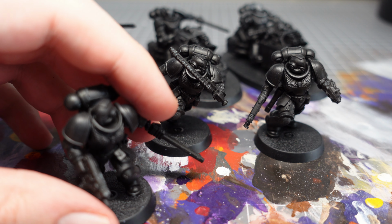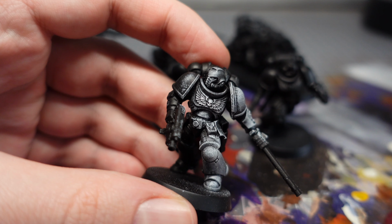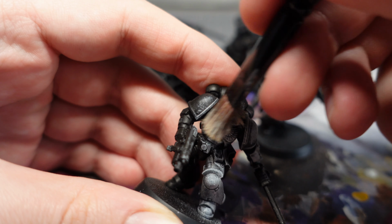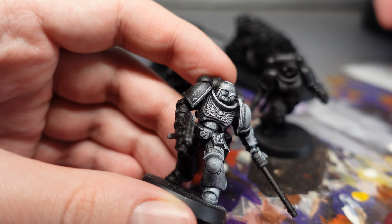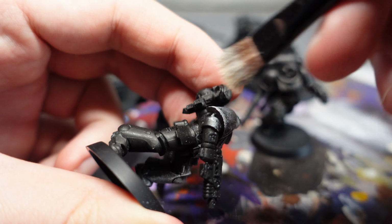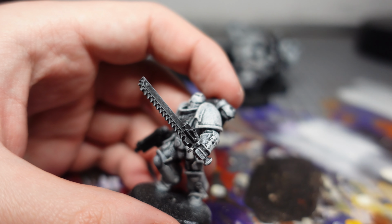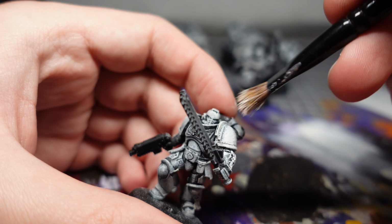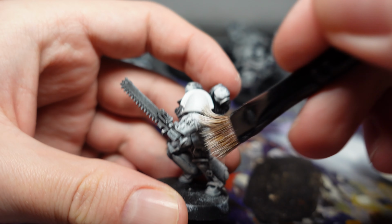I've already base coated them in black, and now I'm just doing a dry brush of white over the top of them. I always like to do a dry brush of white, no matter what model it is. I always do a black undercoat and a dry brush of white, but these models are actually going to have white parts that I want to keep white on them, so I went over it twice, and then I also went over it again to make sure those white parts are going to stay white.